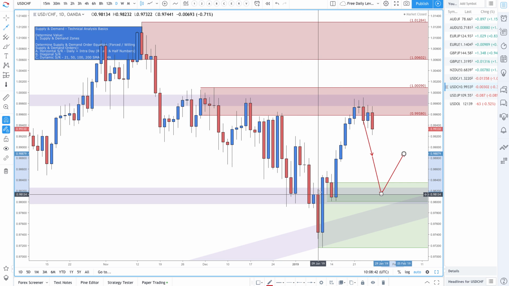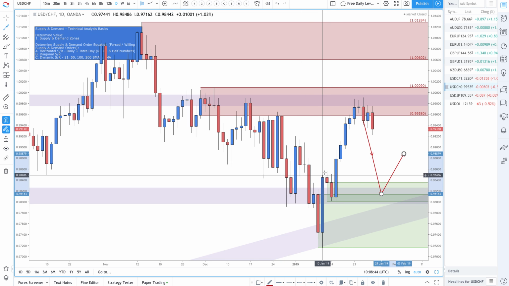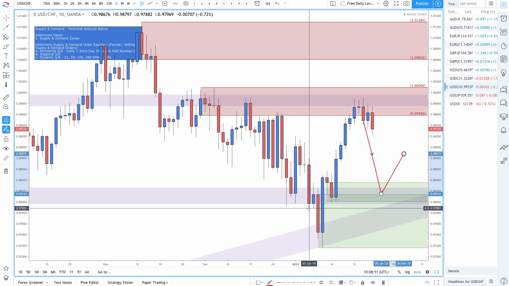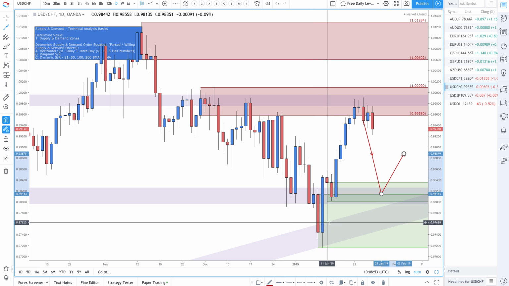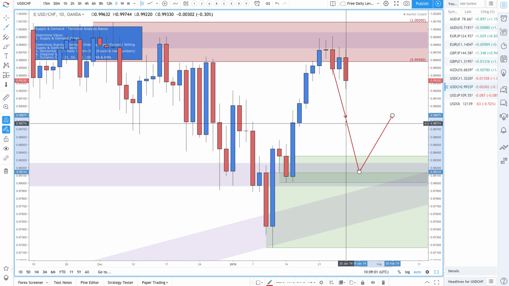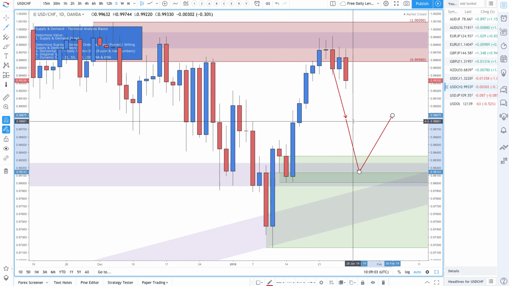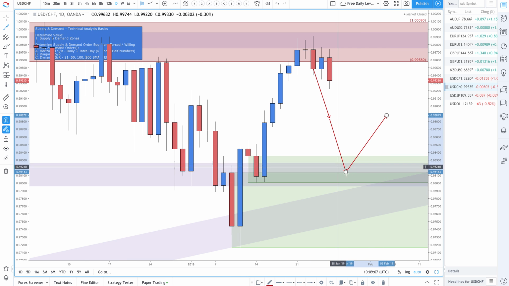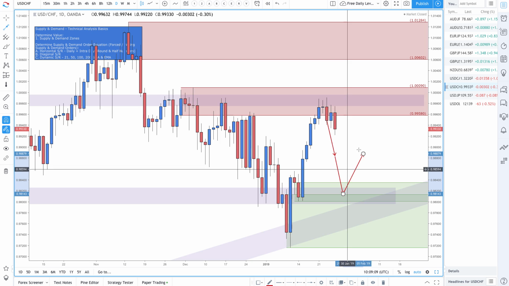For those of you who've been watching the channel, this is what we call probably a retracement CPR, and this is a breakout CPR, but I'll go into some more detail about the breakout CPR location in a later video this week. Maybe not on this pair, but I'll find some examples. If I can't, then I'll do it on this pair. But this is the first area you want to look for a buying opportunity for the dollar.